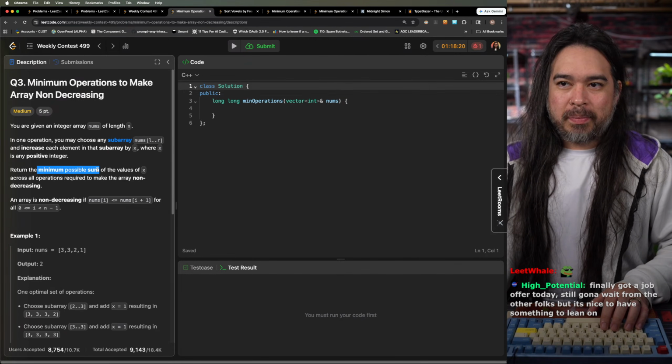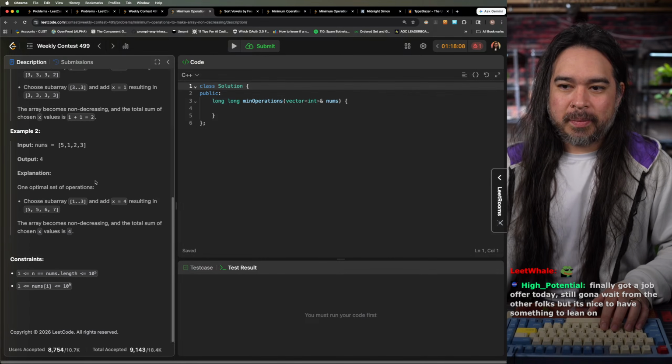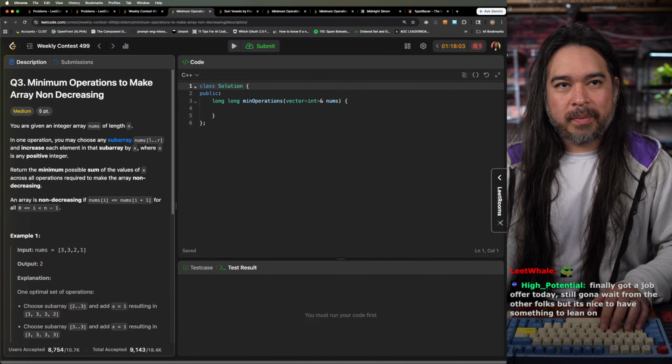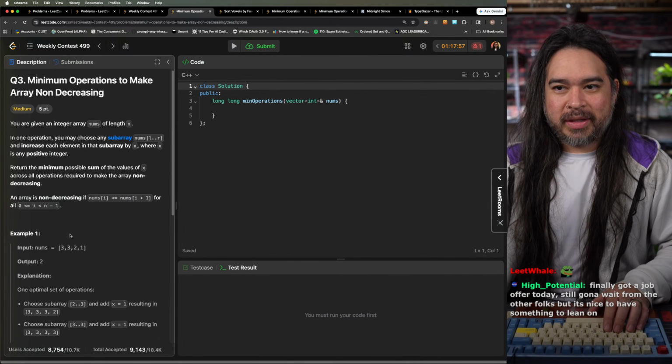Return the minimum possible sum of the values of x across all operations required to make the array non-decreasing. An array is non-decreasing, blah, blah, blah. So many people solved it. Must not be too difficult. Let me take a closer look.